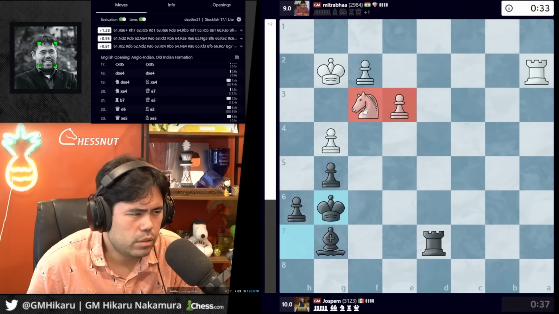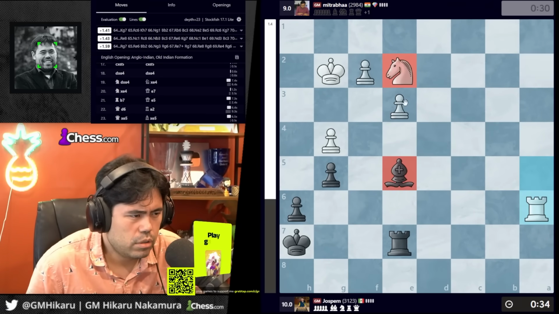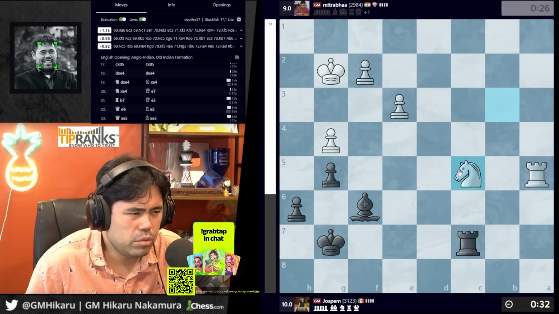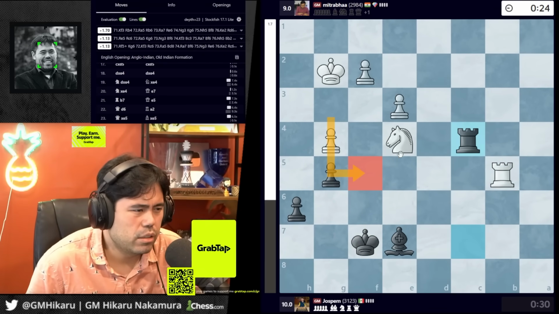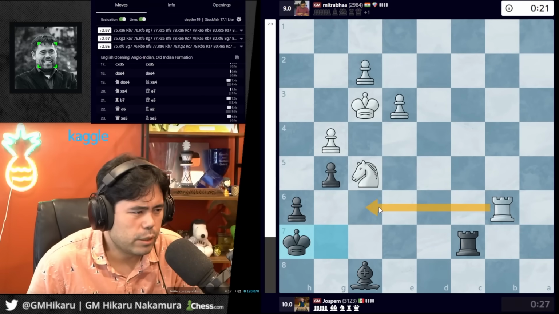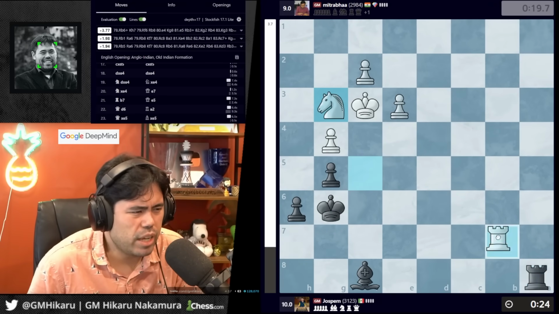Knight f3. Rook d2 probably. Rook a5. Knight b3 maybe. Knight d2, knight e4. Knight c5 now. Yeah, now the knight gets to f5, right? King f3. And now the knight should get in, I think. The knight's gonna get in now. Yeah. Now rook f6 also. This should be winning, but time is gonna play a big role.